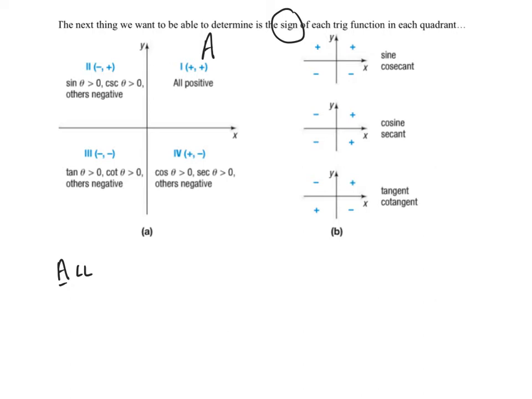In quadrant 2, sine is positive, and so I'm going to use S to represent sine being positive. Of course, if sine is positive, that means that cosecant is also positive, since those are reciprocals, and all the others are negative, and so that S is going to stand for star. In the third quadrant, tangent is positive, which also means that cotangent, since it's the reciprocal, would also be positive, and all of the others are going to be negative. And that T is going to stand for trig. And so that means in the third quadrant, tangent is positive, and everything else is negative.